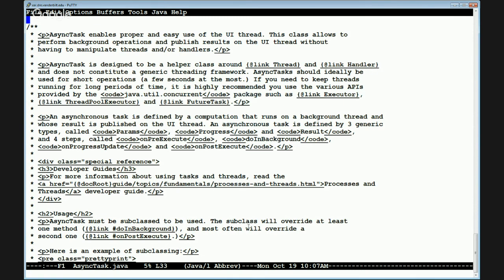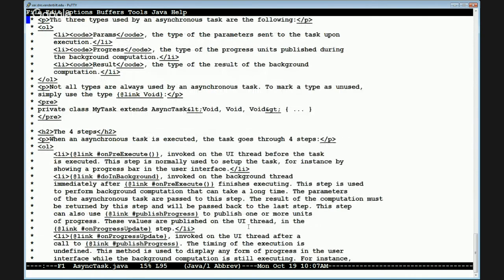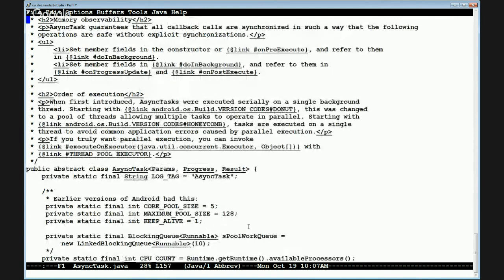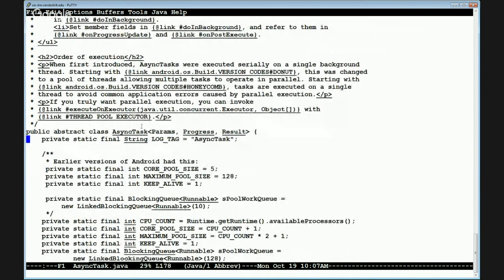All right, so let's take a look at the AsyncTask implementation. So let's skip through all the documentation here at the front, and we'll look at the class itself. You can see AsyncTask is a generic. It's an abstract generic, and it has 3 parameters.